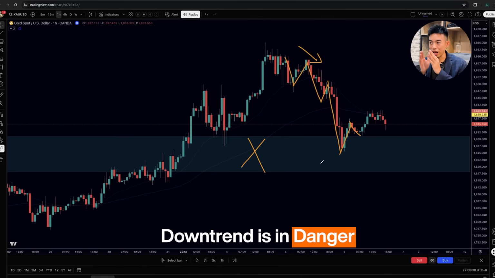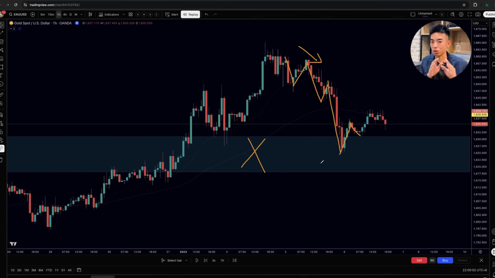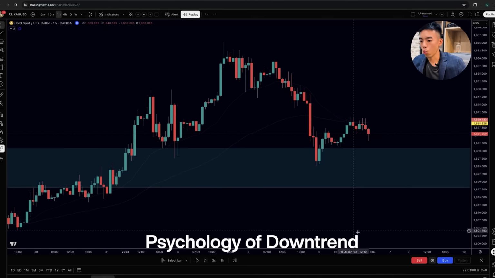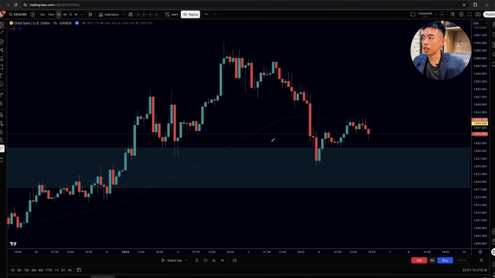When price reaches that strong area, and when you see the trend on the lower time frame turning around, that's a big sign telling you things are going to turn. Again, I want you to think about what's happening here. If we really focus on the psychology of the downtrend, what are all of the traders doing at each point in the market? Say we are in a downtrend on the lower time frame. When we have a pullback, what are traders doing? They're looking to sell. Did they sell here? They did. They sold. A pullback came in for the sell side. Did they sell? Pullback? Yeah, they sold, right?